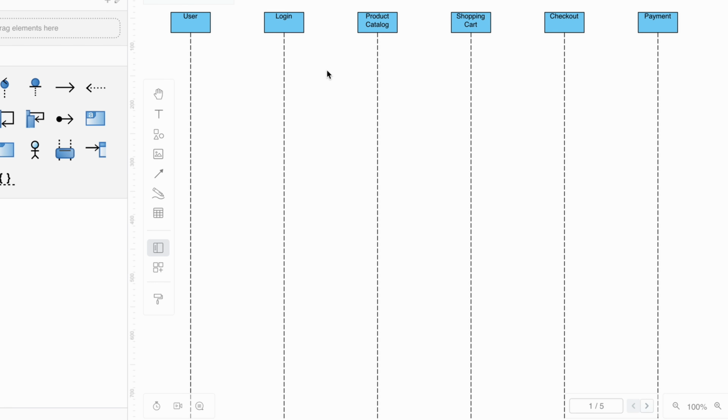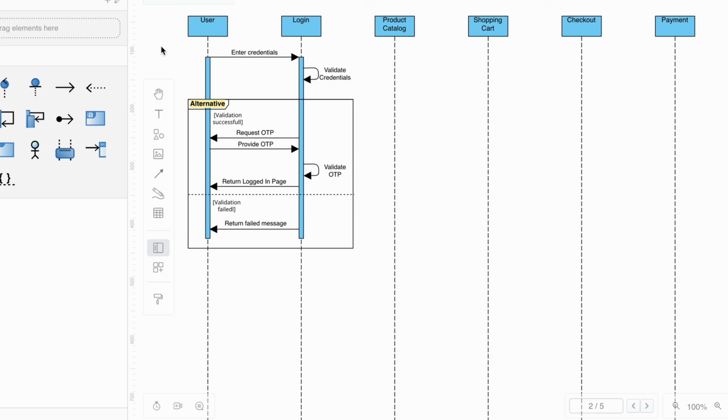At the same time, this is a typical feature and I would like to show you how it works in a sequence diagram. The next thing is the product catalog. In our case, this lifeline represents all the features related to searching and viewing products. The next one is the shopping cart, which is self-explanatory, and checkout and payment. The reason I have two lifelines and they are not together is because payment in this case is a third-party solution. We begin modeling from the moment when the user tries entering the system.